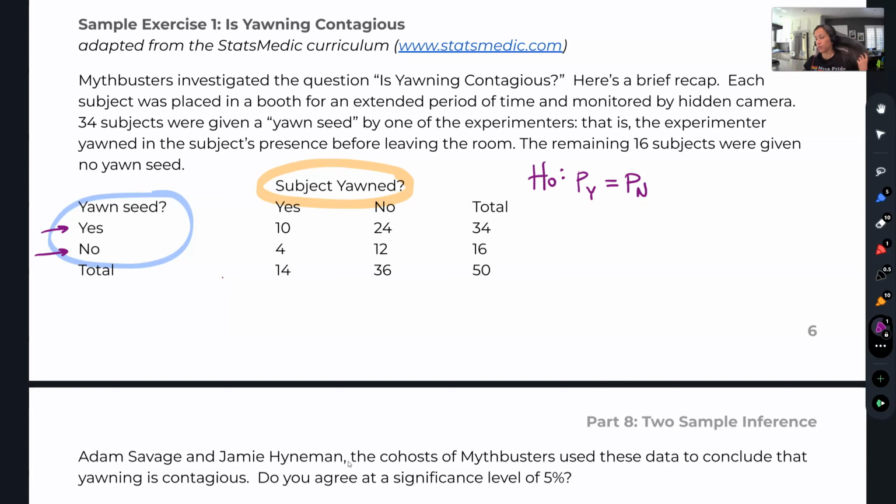Cool. And if we wanted to, we could start thinking about what our sample proportions are for both of those. Now, we don't need to do all of that because StatCrunch is going to do it for us, but we do need to determine for our alternative hypothesis what our direction is. And because we were told that we were studying whether or not yawning was contagious, we are interested in whether the proportion of people who yawned after being seated with a yawn was greater than the proportion of people who yawned without being seated with a yawn. So we've got our hypotheses, we have our data, and so we're ready to go to StatCrunch and have it do all the hard work for us. That's not really the hard work, but c'est la vie.